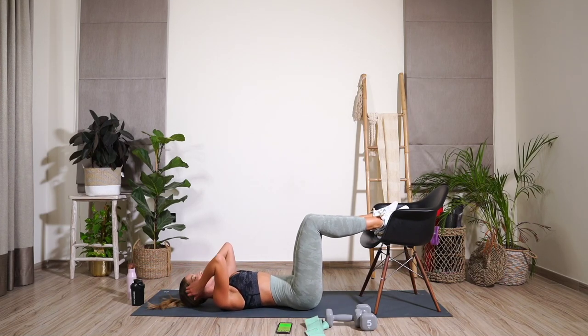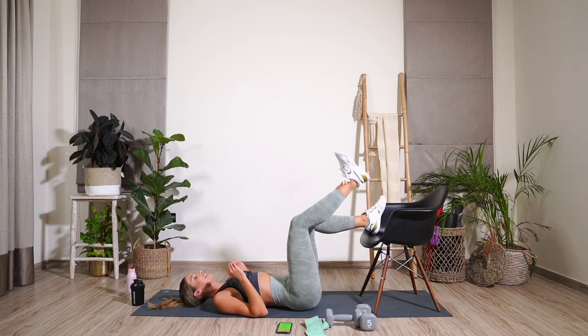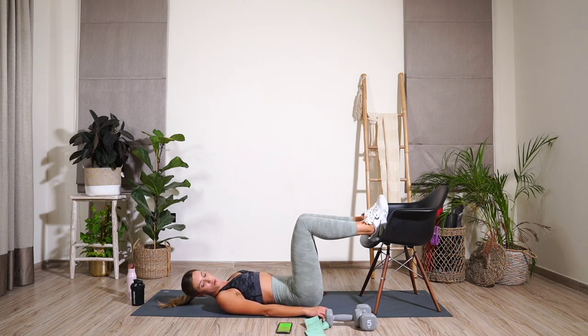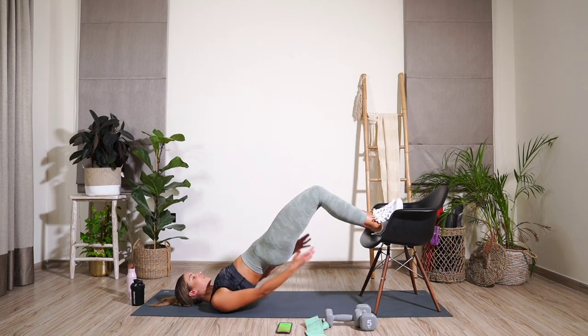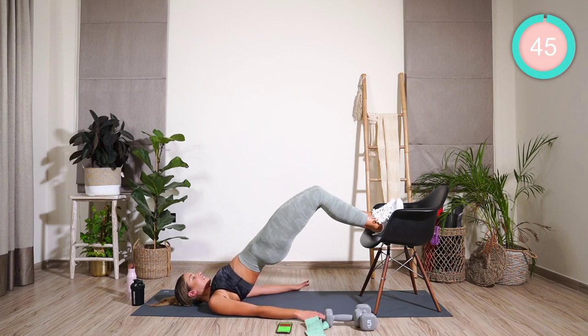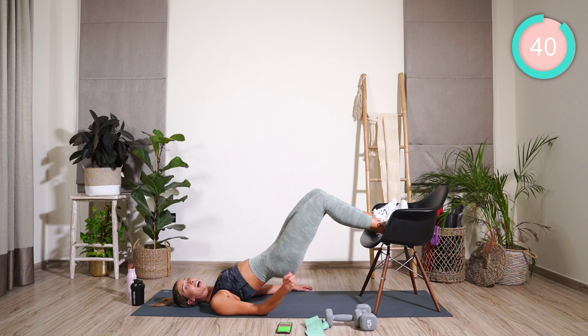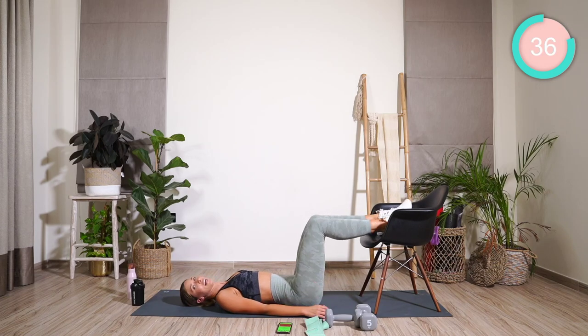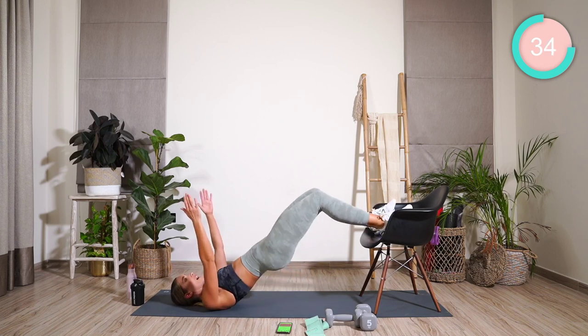Okay, 15 second countdown. Feet up onto the chair. Digging the heels in, guys. I don't want you having a band on because we're going single leg, okay? We're starting off just by warming up these muscles. Coming up, should be feeling the back of the thighs. We're just gonna pump up to start off with. If you wanna make it harder, move further away. Easier, closer in, okay? Harder still, arms up.